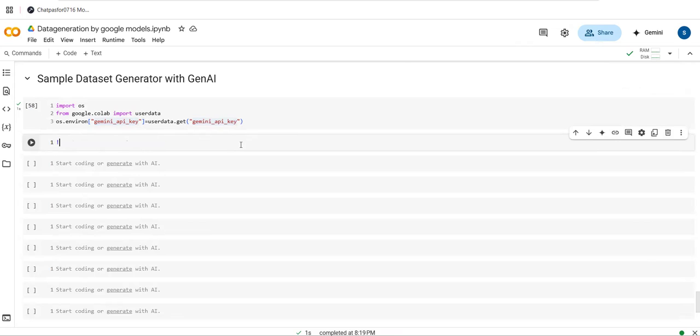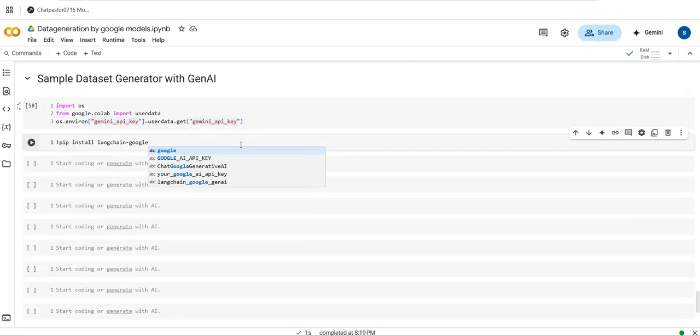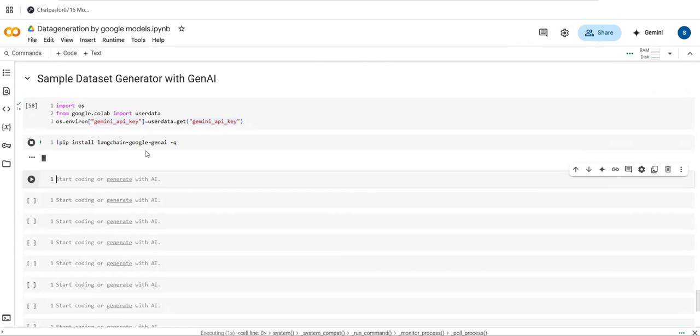For that, what is your prerequisite? You need to install. I'm using LangChain. I'm using Google GenAI models. Since I'm using a model from Google Dev AI and I'm expecting to use it using LangChain, that's why I need to install langchain-google-genai.